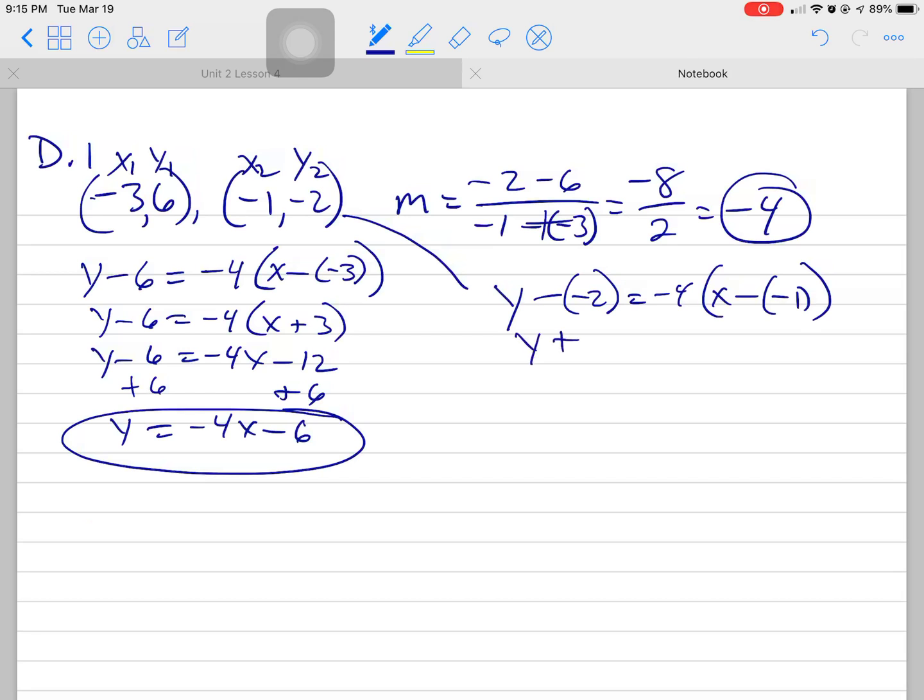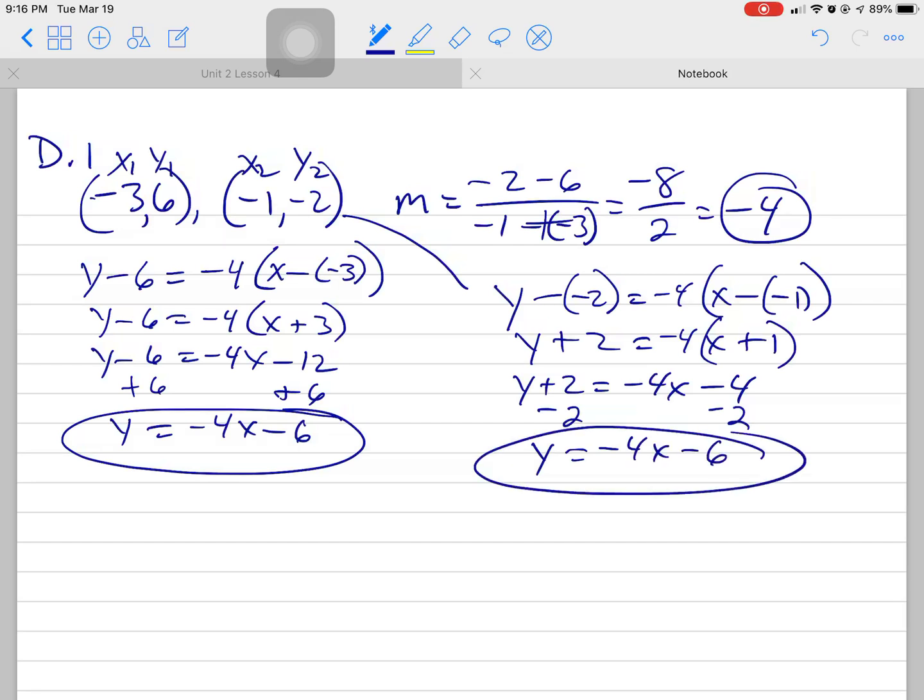Let's see if I can not mess this up. That was a whole lot of negatives going on. 8 plus 1. Right? Okay, distribute. I don't even take 2 steps at one time because I will mess it up. Maybe you're better at this than I am, but there we go. Same as this one, okay? So it doesn't matter which point you use when you have to pick one point and one slope, okay?